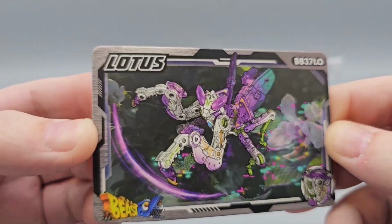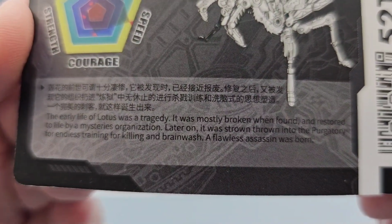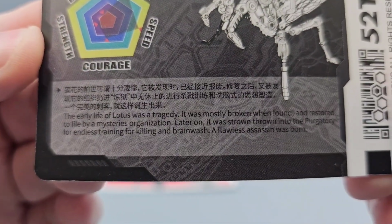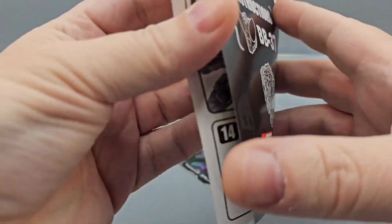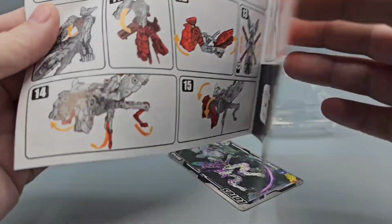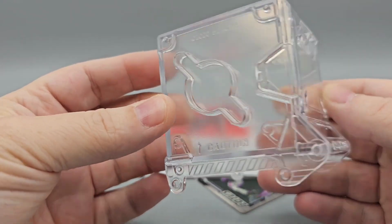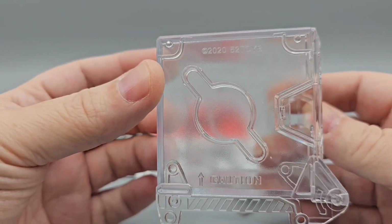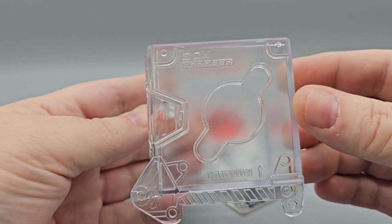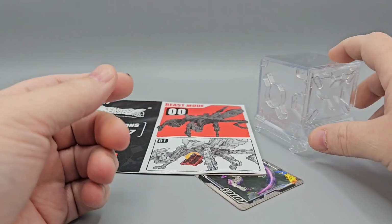Lotus BB-37LO. And on the back, if you want to pause for the cause and read that, you are more than welcome to. You got some stats. Pretty cool. Instructions, as always, really good. Nice big pictures and stuff. Easy to follow. Very nice. And it comes with a box charger. This is just a plain, clear, translucent one. It says caution, 2020 52Toys. On the other side, box charger. So, yeah, that is all.